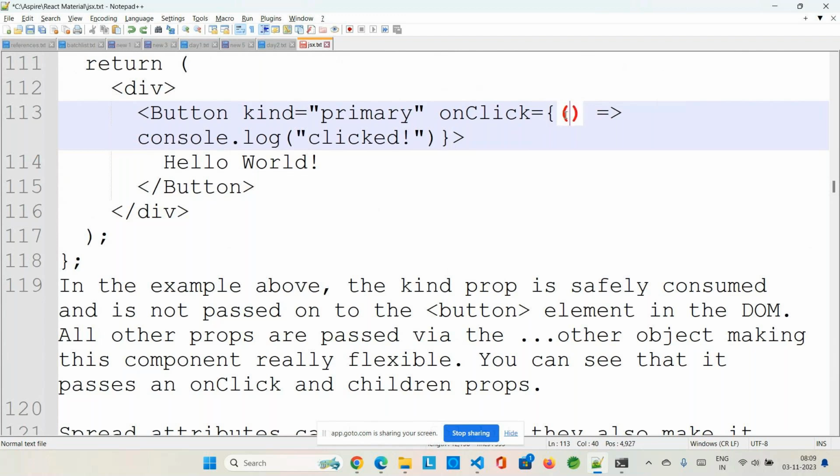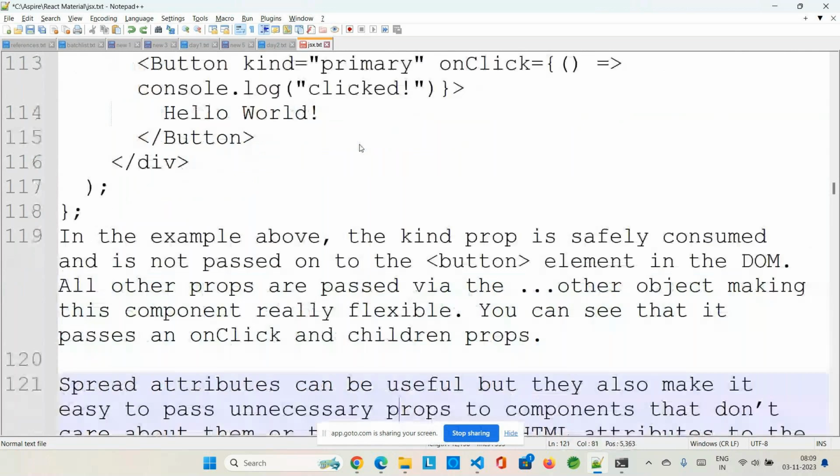Here, instead of calling that method directly, they have mentioned a response arrow function. This one is called an arrow function, and it printed the console, nothing else. Some functionality, some event I want to perform when I click on that one, I want to perform this action. So instead of writing a separate function, they have directly written it inline. This is another example. Let me show you this one also.